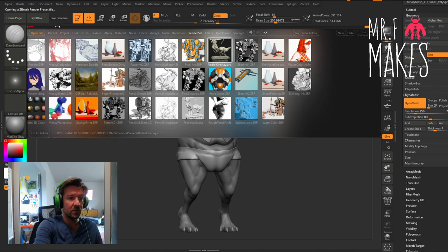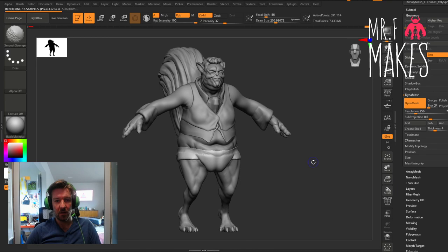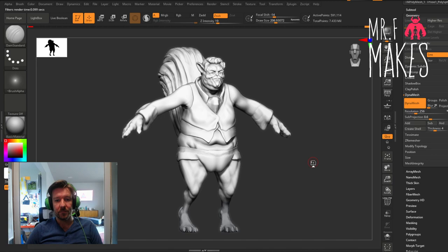Doesn't use servers that much. Lightbox has some pretty great render settings in there already. Let's get back into basic material. That feels nice already. So we'll look at how things are feeling. Yeah, I mean, he's definitely got a good vibe going on.